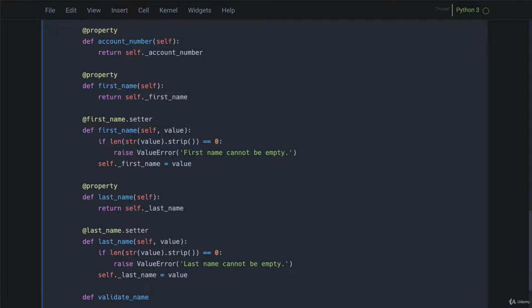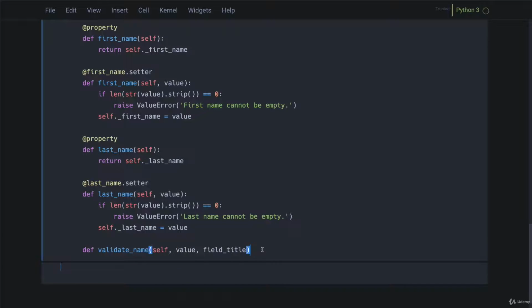So I'm going to validate a name here, and I want to specify the value that I want to validate. The other thing I'm going to specify is the field title, like first name, last name, right? That's my field title. I know that that's going to change, and I do want to pass it in because I want my error messages to be a little more specific. I could certainly skip that and just return a generic message saying, field cannot be empty, but that's not very nice for our users. It'd be nice if we can tell them the first name field cannot be empty, right? So that's the first thing. And then, of course, if this is right now an instance method, we need the self as well.